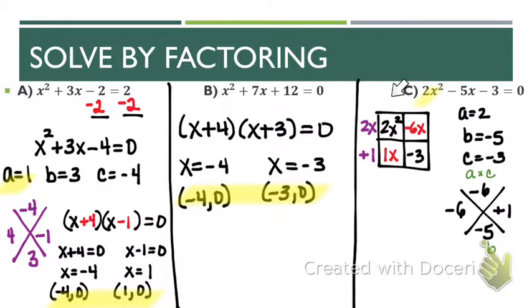Then when I look at my columns, in this first column, my GCF is an x. In the second column, what can I take out of both of these? My greatest common factor. It has to be a -3 because it's touching a -6. So -3 goes here. So 2x plus 1, set that equal to 0. That's your first factor. So your first solution is a fraction. I prefer fractions, okay? So tell me the answer is -1/2.